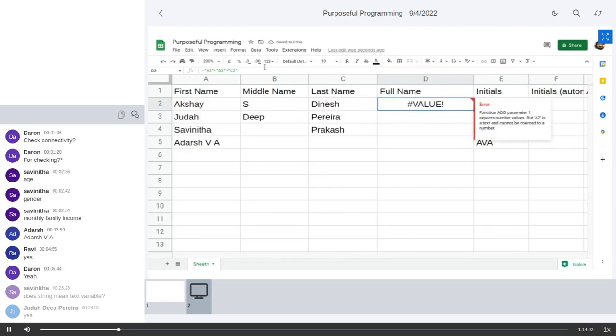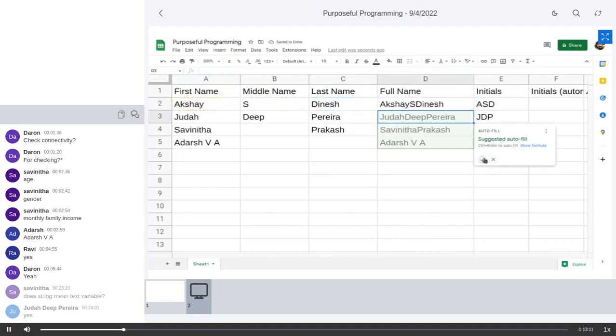Okay, so one thing is, for text you can use, instead of plus, the character called and. Let me do this one second. If I had hello and world, it would put it as hello world. So now can you maybe try guessing? Cell names, then and. Like that? Yeah. It's saying suggested autofill, I'm just going to say yeah. Is this fine? No, we need a space in between.